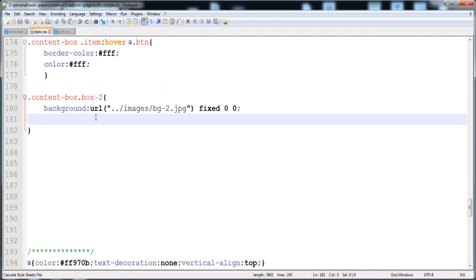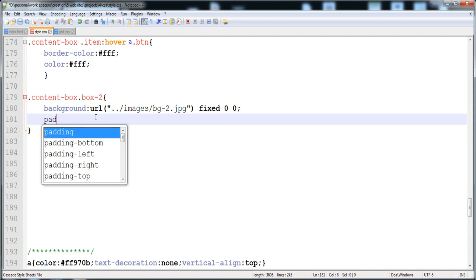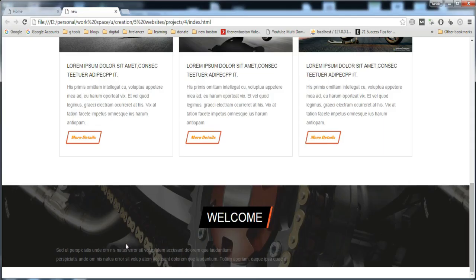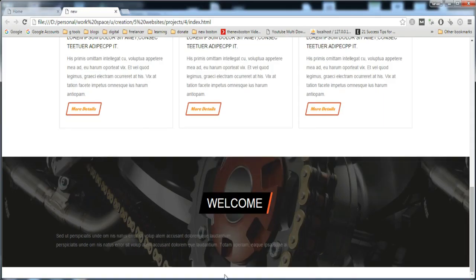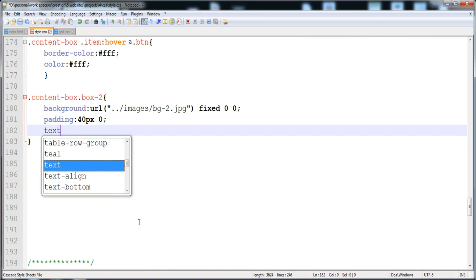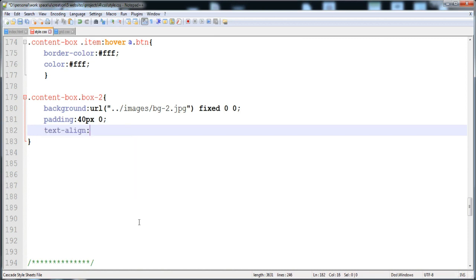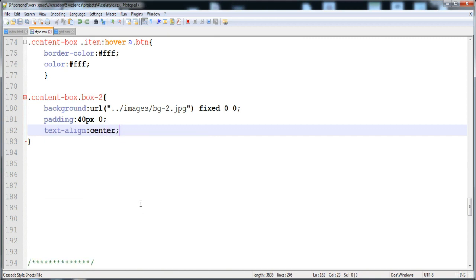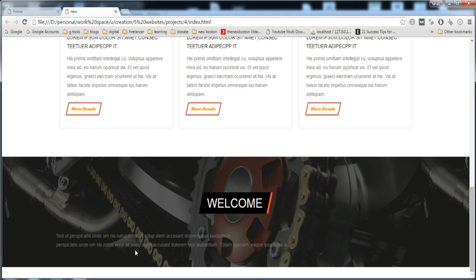And now here is the padding on the top and the bottom side, 14 pixel, left right 0 pixel. So a distance is added on the top and the bottom side, here you can see that. And then the text is aligned to the center. Here is the center, it is in the center.